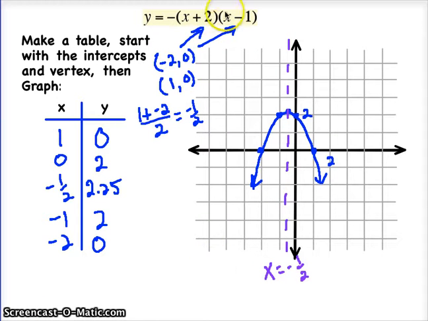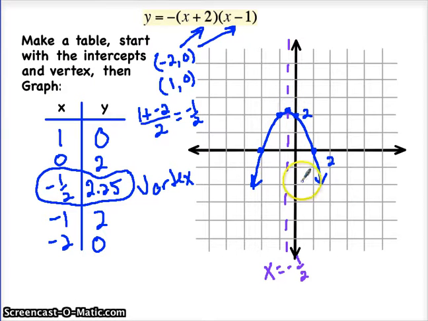Alright, I went ahead and took my intercepts, found that negative 2 and positive 1 will give me my nice x-intercepts. Also, added them together, cut them in half, and found out that negative a half is going to be my axis of symmetry, running right down the middle. Therefore, a great place to start your table is at negative a half for x. When you plug that in, you'll get 2.25, and that's where your vertex will occur, which is what we have right here, just a little bit above 2.